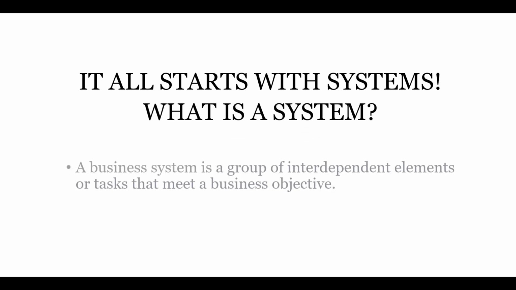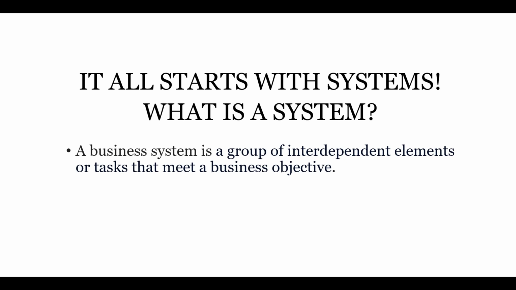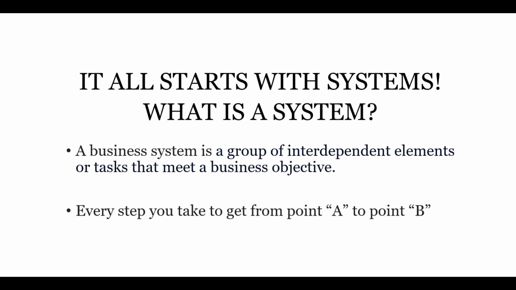So it does all start with systems. I thought that it was really important before I jump into the screen share and the Wix workflows and automations that I do talk a little bit about systems. So what is a business system? Well, I Googled it, and what came up was a business system is a group of interdependent elements or tasks that meet a business objective, which is true, but it sounds kind of jargony to me. My jam is really taking complex things and simplifying them. So, in very simple terms, in my terms, a business system is simply every step you take to get from point A to point B.